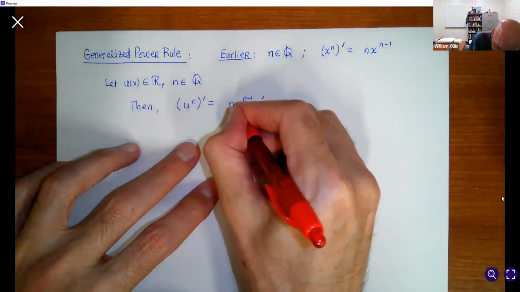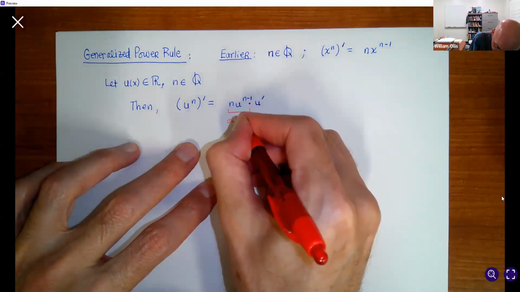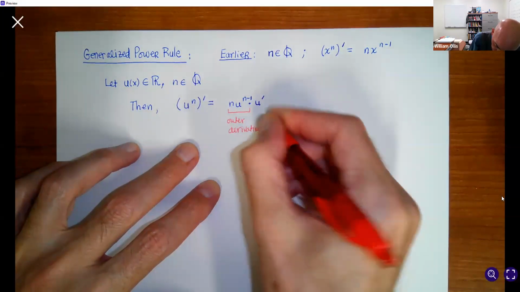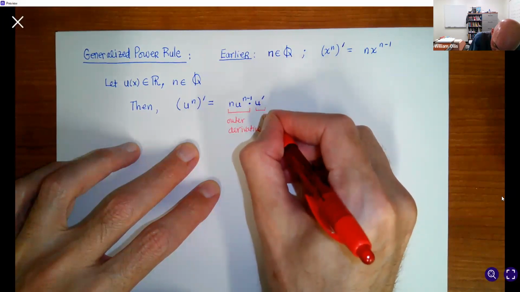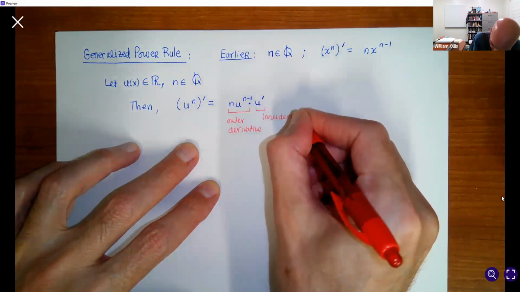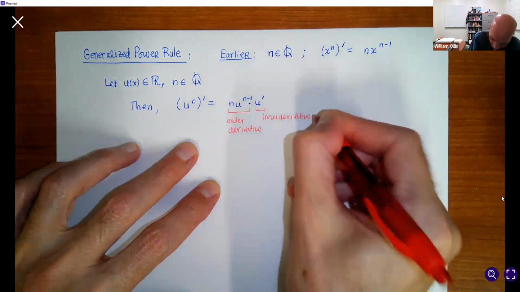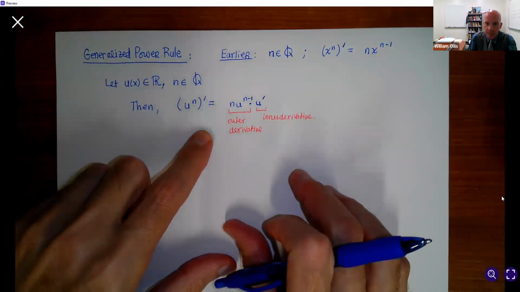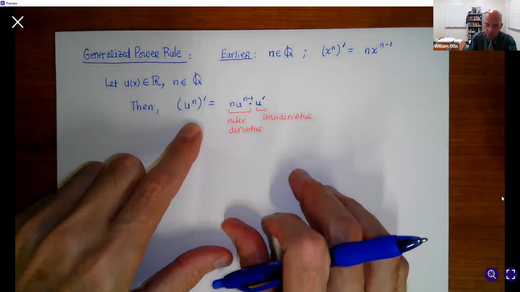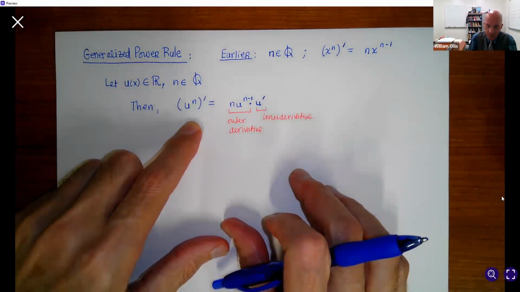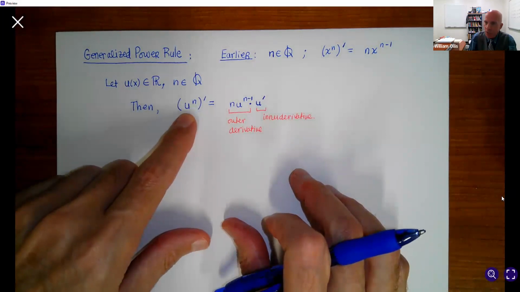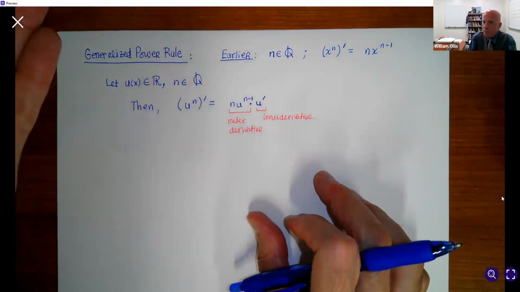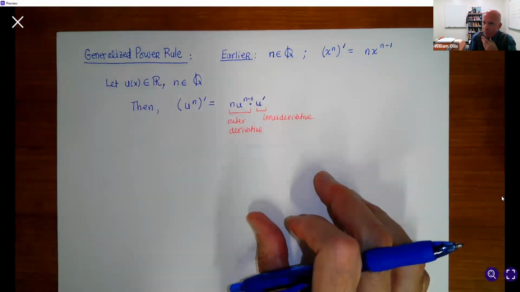Here is the outer derivative, the derivative of the outer function. I just say outer derivative, a little bit shorter. And here is the inner derivative. So this is very, very powerful. And the reason we're stating this is, again, this is just a direct application of the chain rule. That is, now we assume that u is an inner function. And of course, if it were just plain old x, u prime would just be 1. So it's still consistent, it's just kind of overkill.